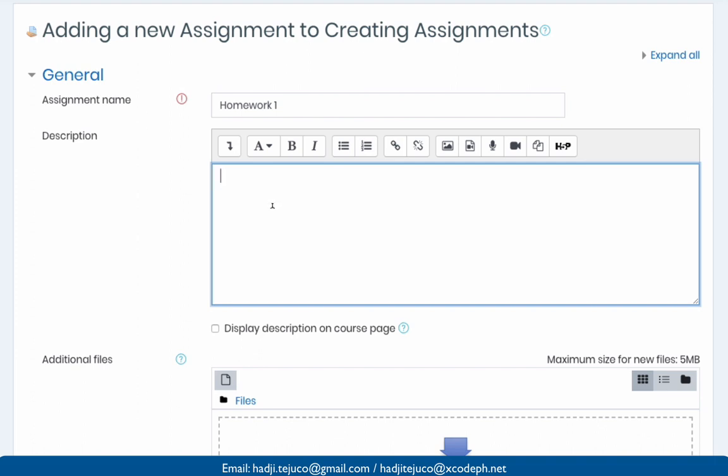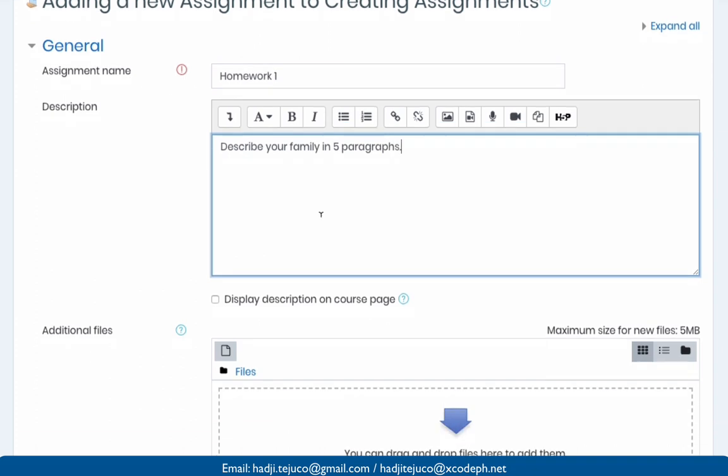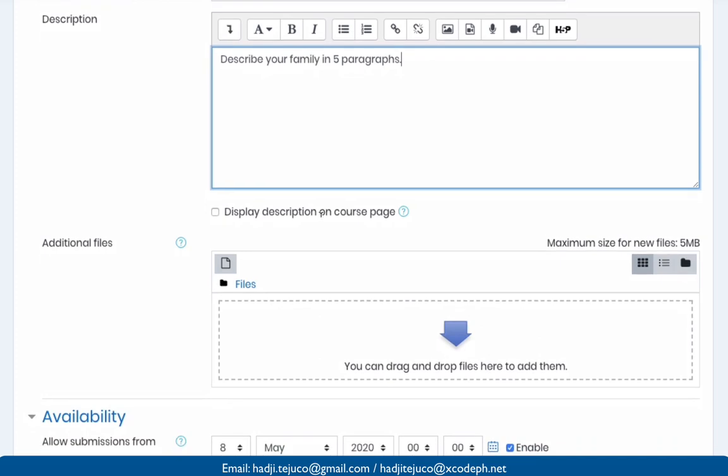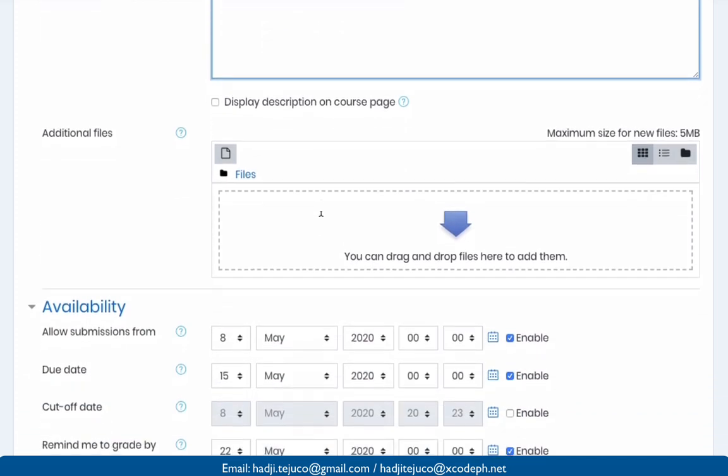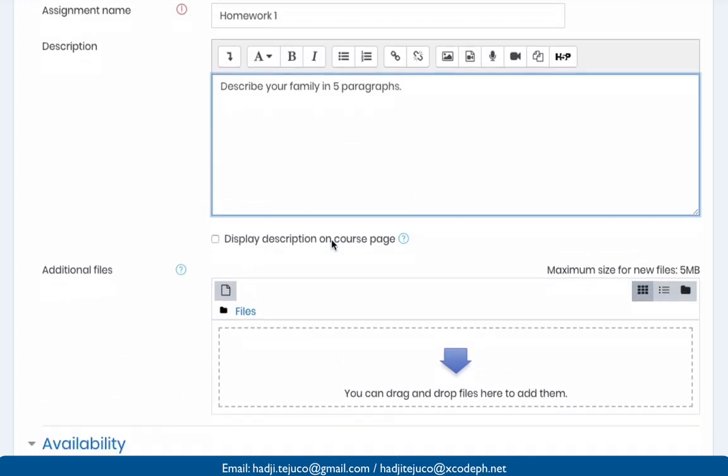Let's say, describe your family in 5 paragraphs, something like that. Next, if there are additional files that you'd like the students to view, you could upload them here. That is the first section.